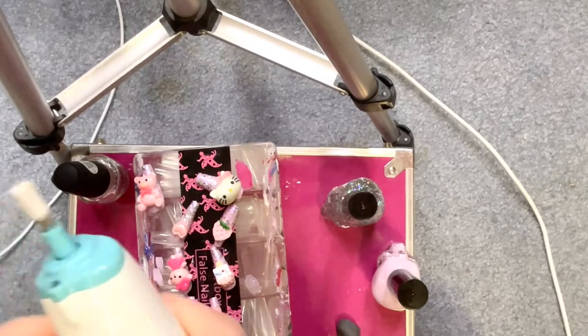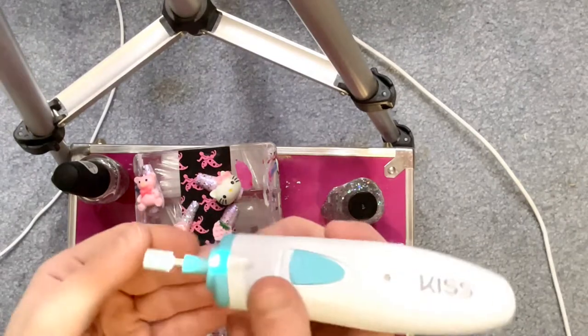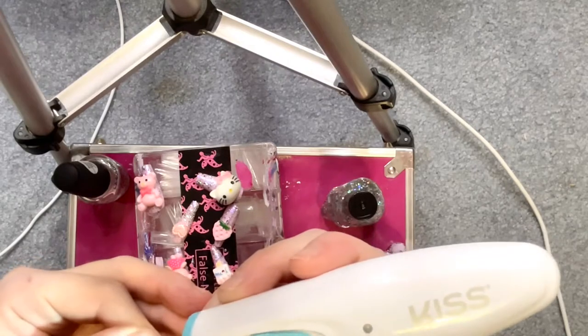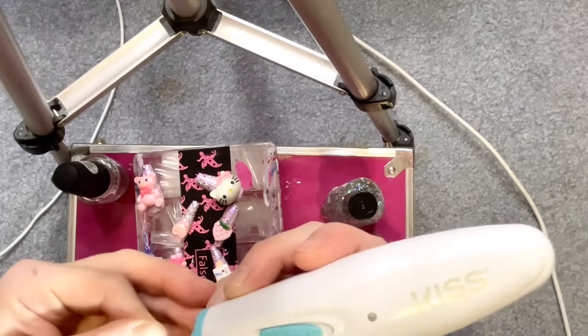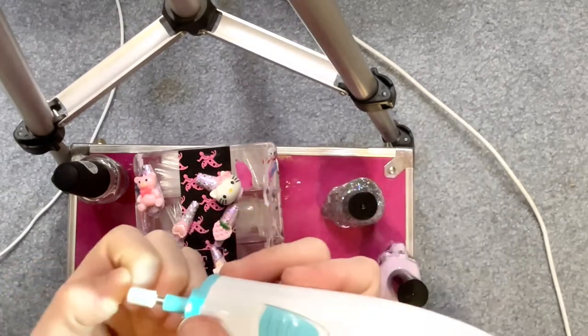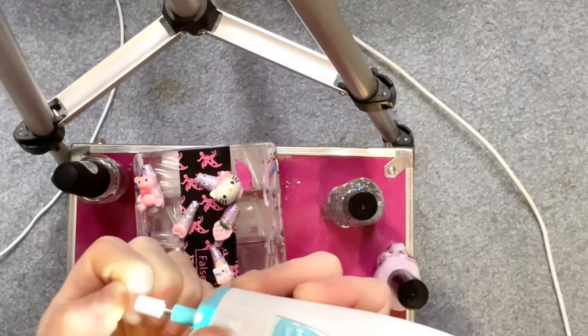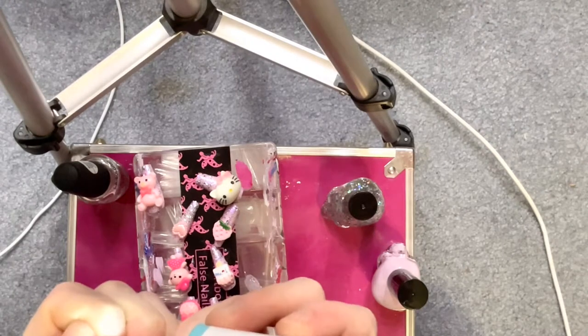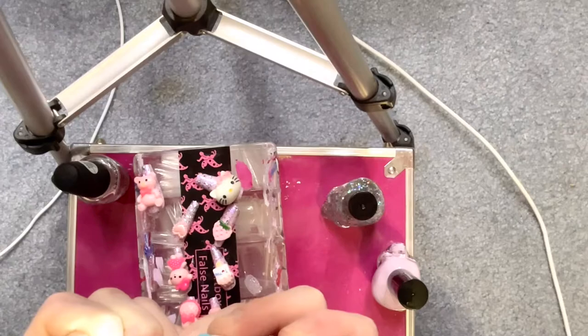So make sure your nails are clean. At one point I got some putty underneath my nail and I had to clean it out after I'd already gotten started. I wash my hands with soap and water, scrub underneath and over top of my nails with a nail brush or a toothbrush. And then I wipe my nails with acetone or alcohol, just to ensure that there's no oils on my nails and it'll make the nails last a lot longer.